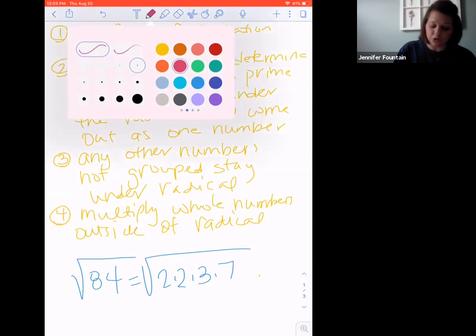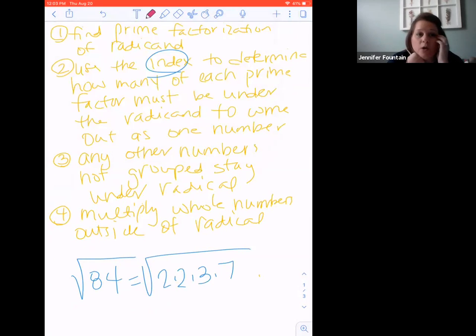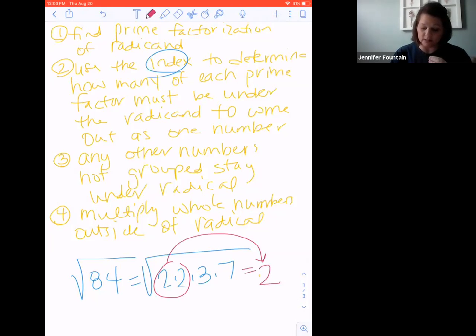So that means I've got to have 2 buddies, okay? And the way that I've taught this before, like I said, this is silly. So those of you that had me from pre-algebra last year, you already heard me say this. When I talk about buddies, I say that my radicand is the house. And Mama has said that if you don't have a buddy, you cannot go outside the house, right? So these 2 2s, they're buddies. So Mama lets them go outside the house. So they get to go outside, and they're coming outside as one group of 2.